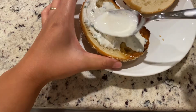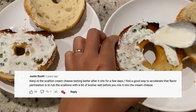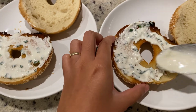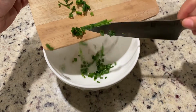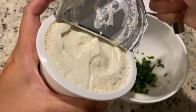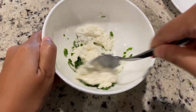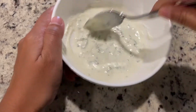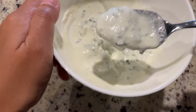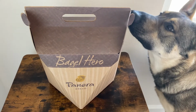Also, if you're curious about the spread, we tried out this method from the comment under Chef Kenji's video, and it turned out so good. Just chop a small section of scallion, add a pinch of salt, and mix, and let it sit for about 10 minutes. The salt emphasizes the scallion flavor, and you'll see some water come out of it. Lastly, add a tablespoon of cream cheese and mix it well. The spread tastes even better on the second day. Voila, that's how we buy bagels in bulk and enjoy them daily.